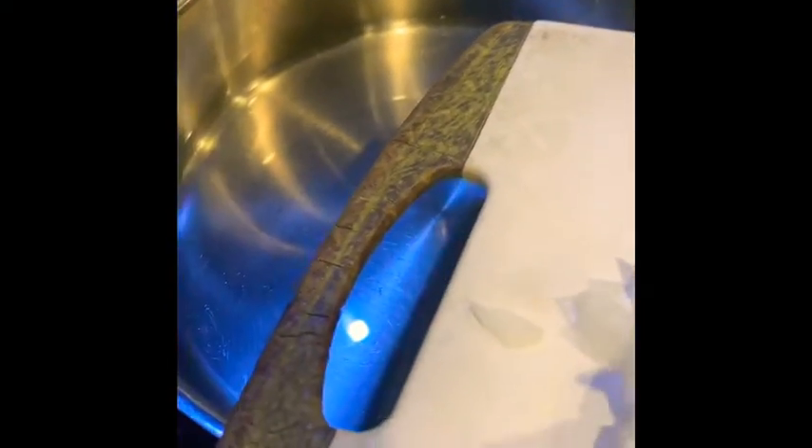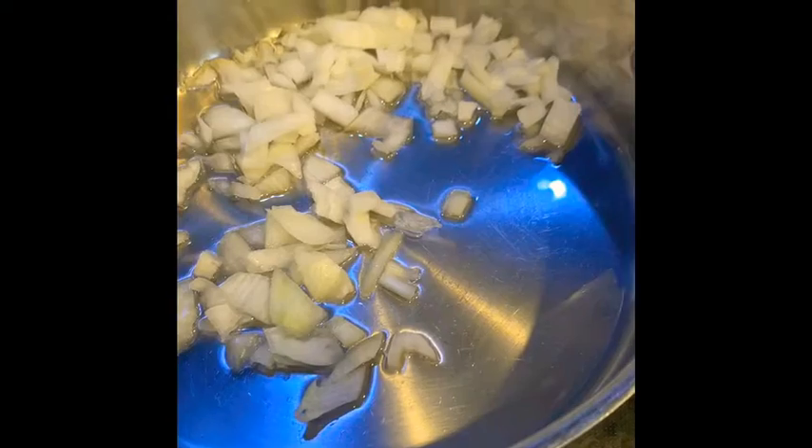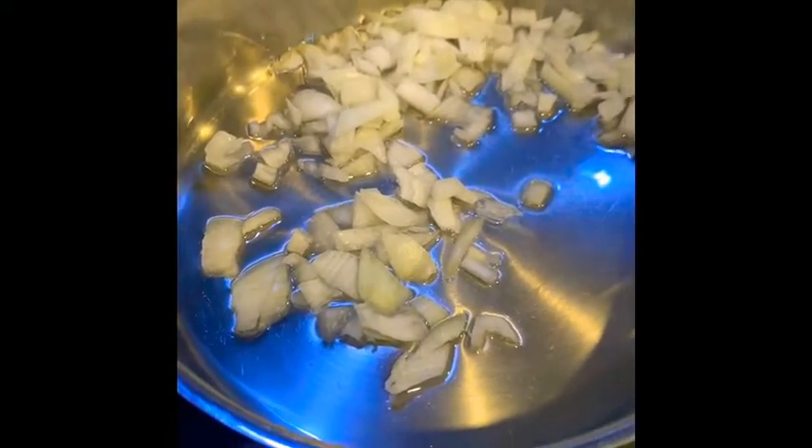We have roughly about two tablespoons of oil. Now we're going to bring over some onions that were chopped — not all of it though — we're going to do about three or so tablespoons. So we're going to sauté the onions until they are soft. This is seriously the best Spanish rice recipe. It's super easy. People will ask you what your secret is, and you do have a little secret ingredient that we'll add in here. But first, we are sautéing the onions.